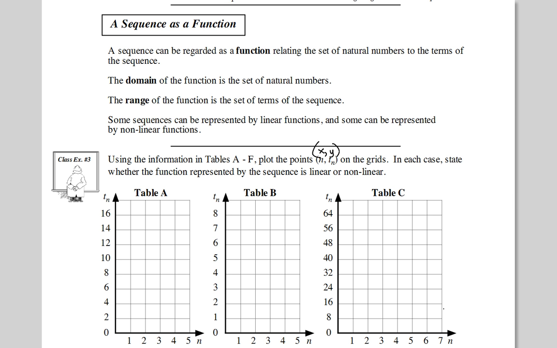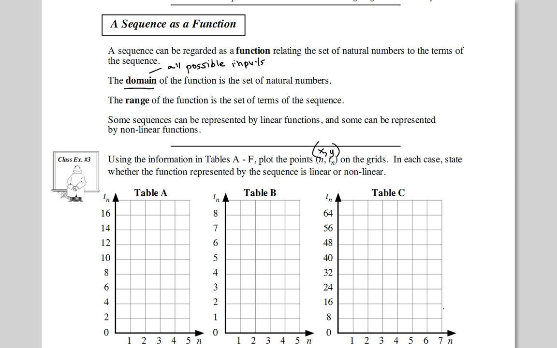Okay. Now we ought to be careful. So, domain restriction. You guys remember domain? The possible inputs. Okay, so let's put that in there: all possible inputs. And remember, when we're doing sequences and we're doing term numbers, we start at 1. This is the first term, this is the second term, this is the third term, and so on. There's no half terms, no zero term, and no negative term. So that's why it's the natural numbers.